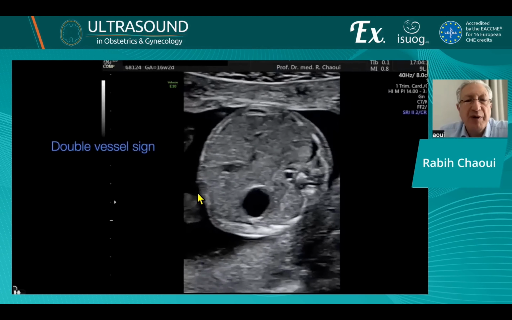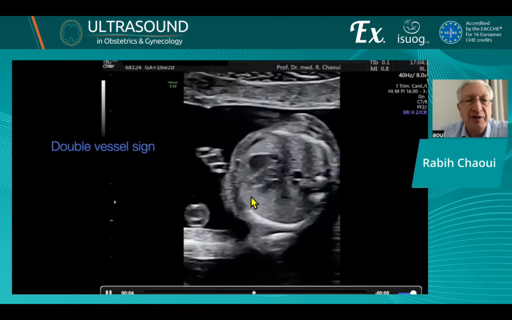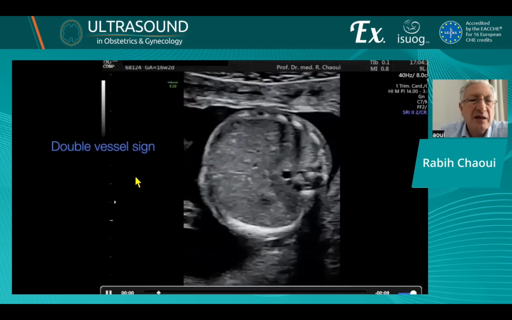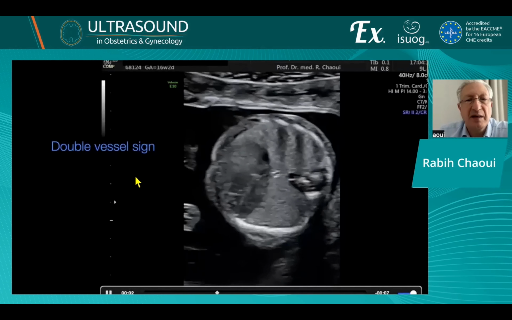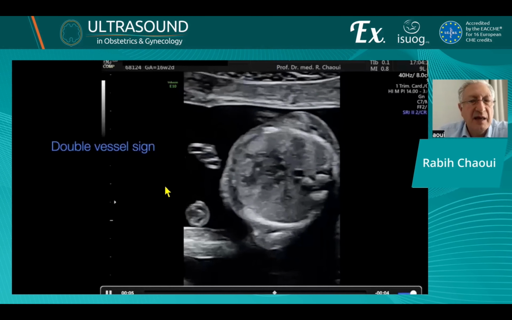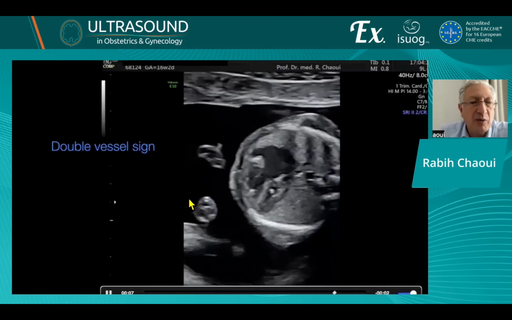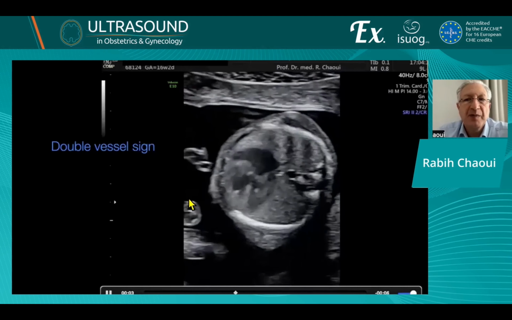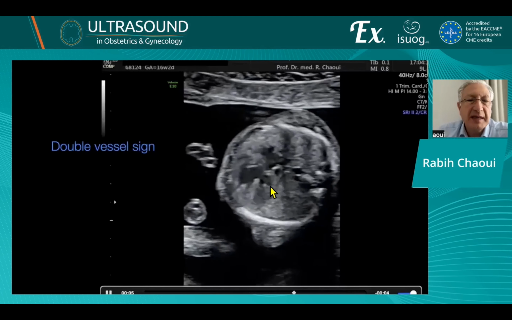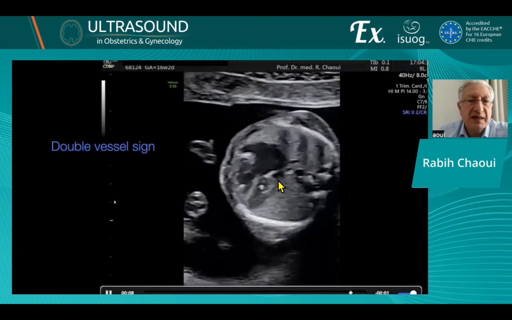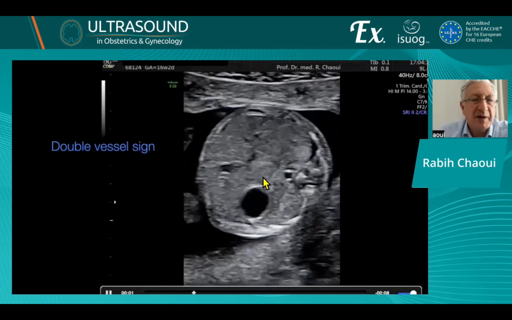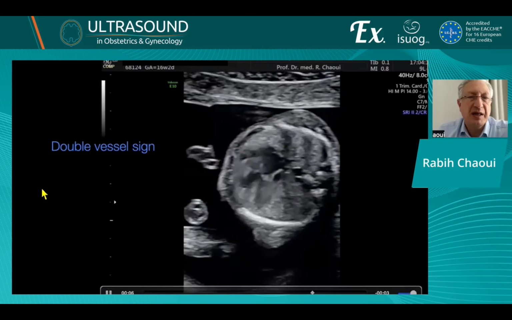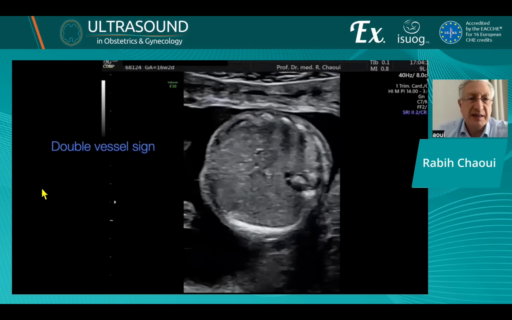You see in the upper abdomen, the stomach, and the heart on the left side, but you see here the 2 vessels behind the heart. And look now again at this cardiac problem. We have an AV septal defect, and we have a bradycardia, which is a hint of the presence of a left isomerism. And by accident, you see here also a left superior vena cava. As I told you before, a left superior vena cava can be a hint of isomerism. So these typical signs are a good combination at 16 weeks gestation to detect this isomerism case.